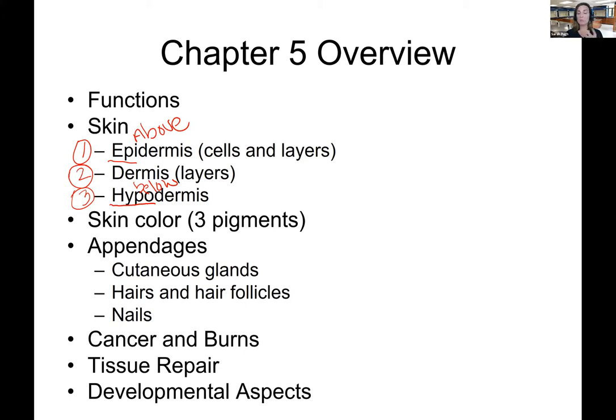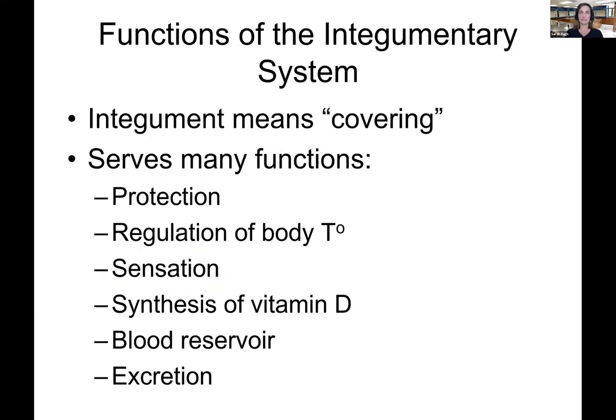We'll talk about that. And we'll also talk about burns, different kinds of burns, like 1st degree, 2nd degree, and 3rd degree. And I mentioned this in chapter 4, tissue repair. We didn't talk about it in chapter 4. I told you I kind of moved all of that into chapter 5, so we'll touch on that here. Okay, so that is what we're going to talk about in chapter 5.